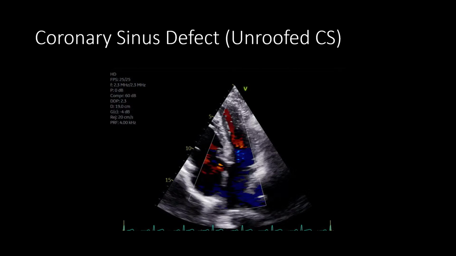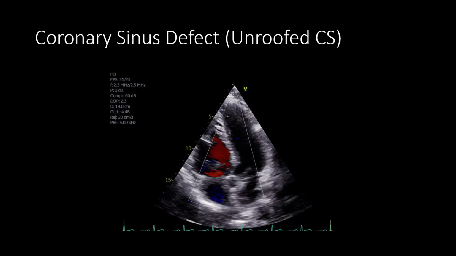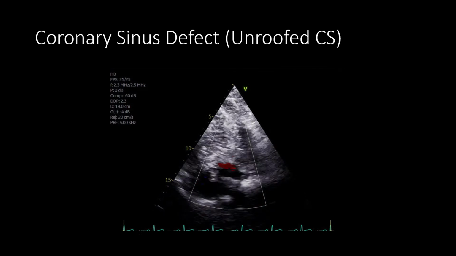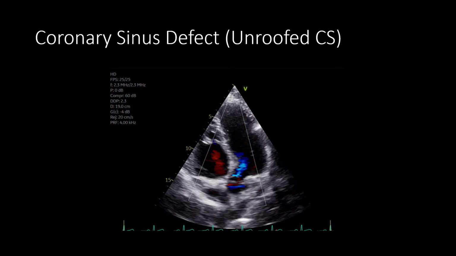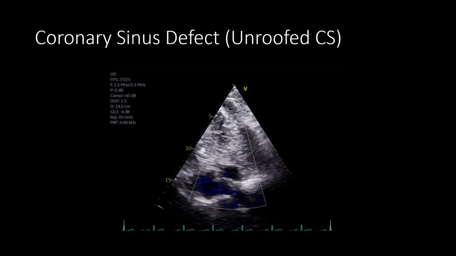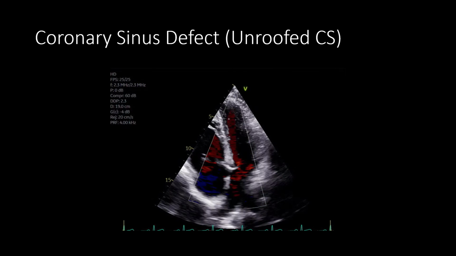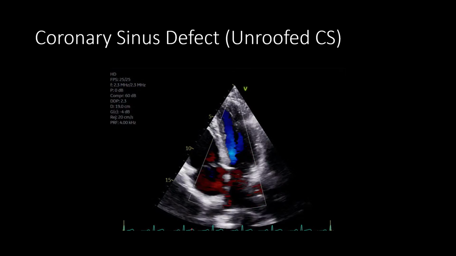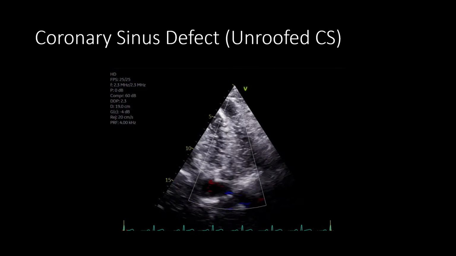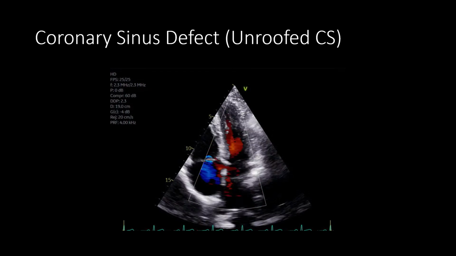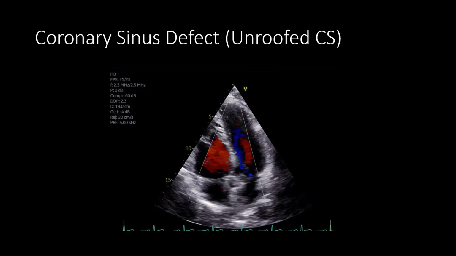It's not a very unusual combination. We see it frequently, the persistent left SVC with an unroofed coronary sinus. We do see it, but you do need to scan for it. So you're suspecting, you look for it, and if you see it, yes, we do see that combination. But if you don't have that, then you rely on Doppler and sweeps.